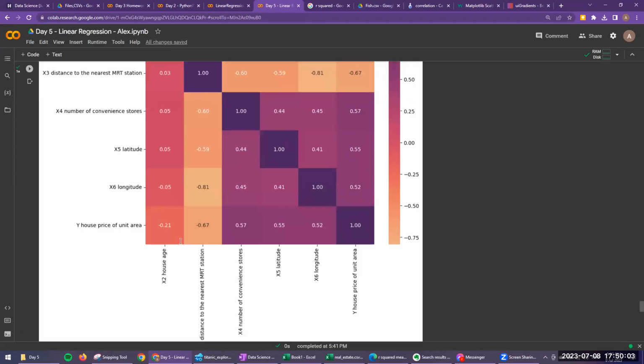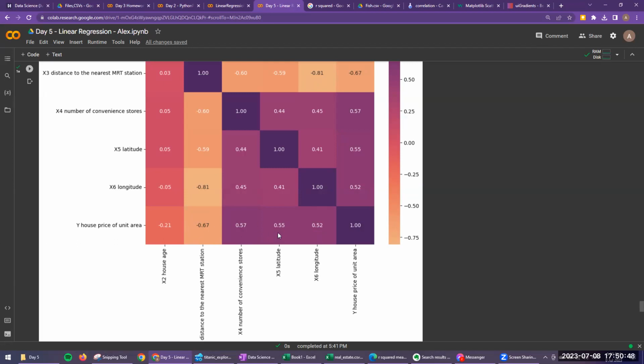Sa heat map makikita yung mga matataas yung correlation. Ibig sabihin, yun yung mga i-retain mo. And then for this one, yung x6, negative 81, yung correlation niya, tatanggalin yung 86. Pwedeng ang mangyari dyan, kung ipapattern natin siya sa house price, 0.52 pa rin siya. Tapos yung x3 distance to the nearest MRT station, 67 siya. So if I'm going to be asked here, tatanggalin ko na lang si x6 longitude kasi 52 siya. Mas mataas yung 67.